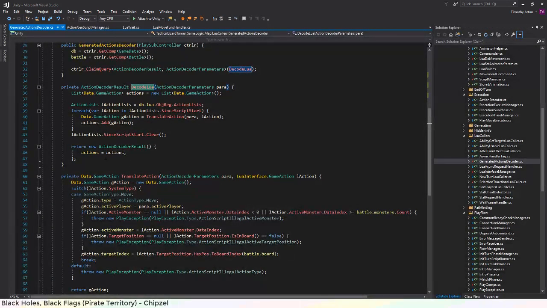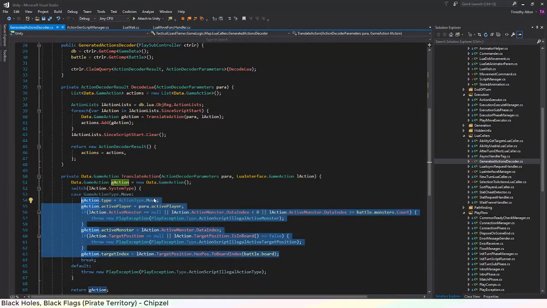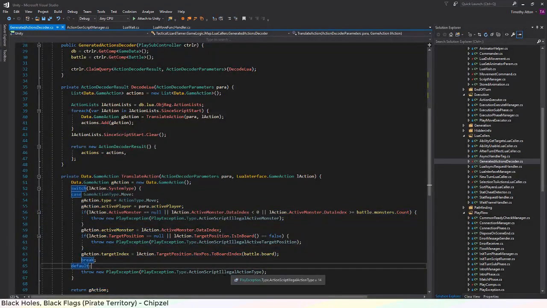Oh, I see. It looks through the list and then it has to see what type it is. Okay, so we already know it's a move type, so we can just copy this. And after that, I think it'll be safe to delete this class. But I should clear out a lot of these exceptions that we don't need anymore.